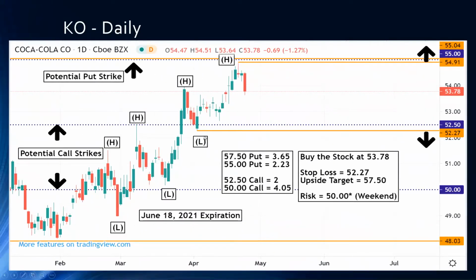Now, this is where the bulls come into action here. As the trend is always your friend, you have higher swing high, higher swing low, higher swing high, etc., trending higher. So as the way things go, after this higher swing high, we're looking for the market to hold and maybe make a higher swing low or continue to make a higher move high. So if you're bullish, now it's a little harder to see on this one than the other one because it's stretched under the highs here, but we have the 57.50 as our strike price, 55 strike.